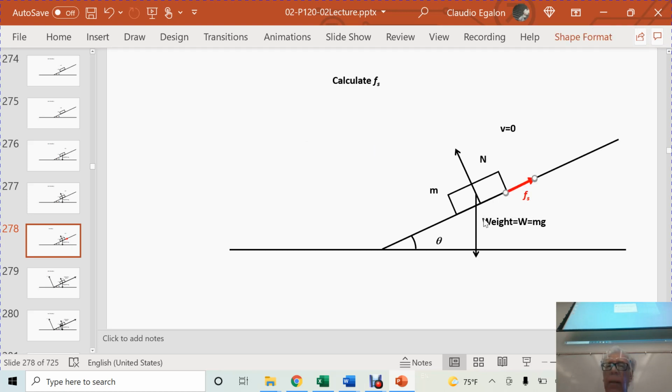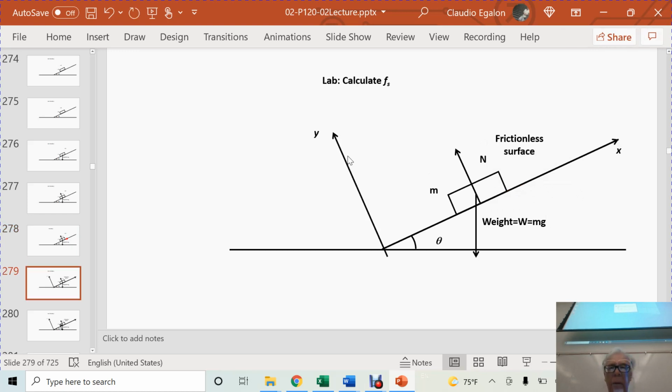So let me copy that and put it in the next slide. Here you go. First thing that you gotta do is put the X and Y axis there. For a system like this one, you are better off putting an X axis that's parallel to the ramp. Okay? Don't forget to put the force here, right? I am suspecting that this y-axis is not exactly perpendicular, is it? Somewhat. Almost, right?